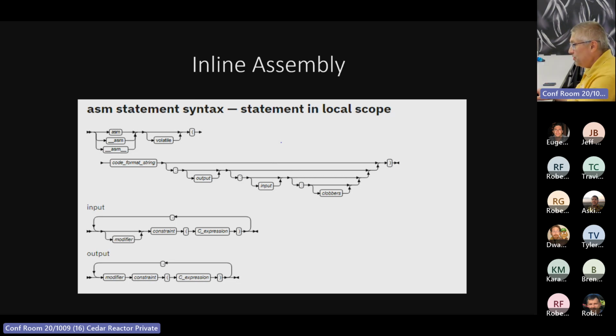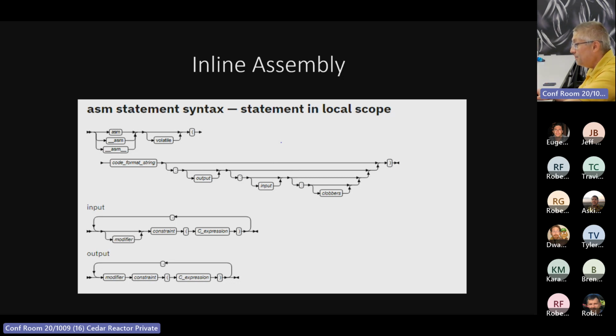So here we go to a nice chart of how the assembly statement syntax is written in C or C++ code. And so we have here the keywords that are noticed by the compiler to say, hey, we're going into assembly code.